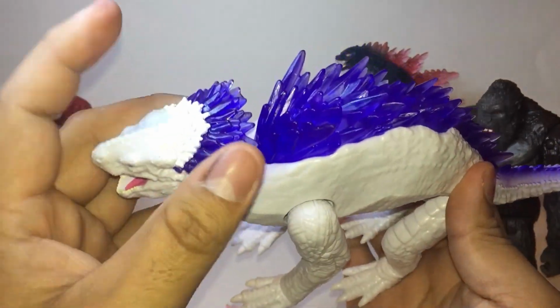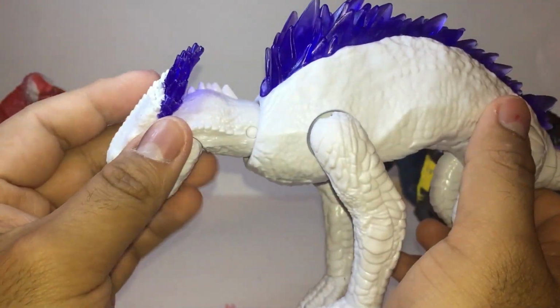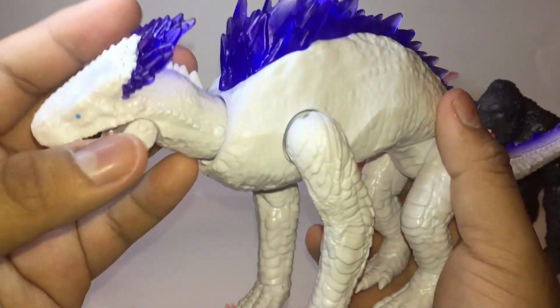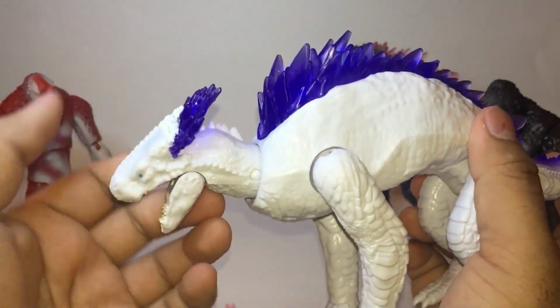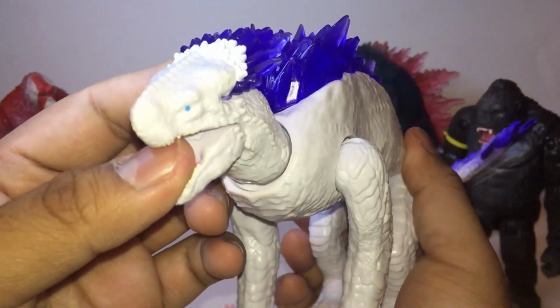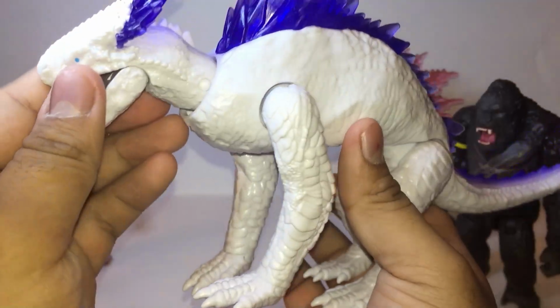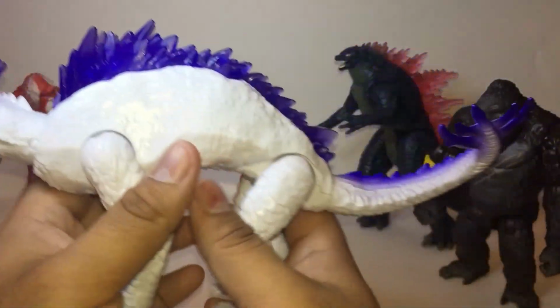But I'm not a fan of the crystal thing on his head. It looks like he has like hair or something. I mean, I guess that's the purpose of this crystal back design, to make it look like hair. But I'd rather have the hair look like, I don't know, spiky, like Anguirus or something. That would have been cool. But then people would mistake him as Anguirus, so it's kind of a neat design, and this is kind of a neat design, not gonna lie.